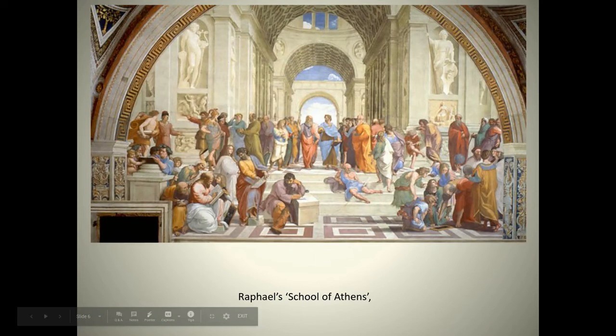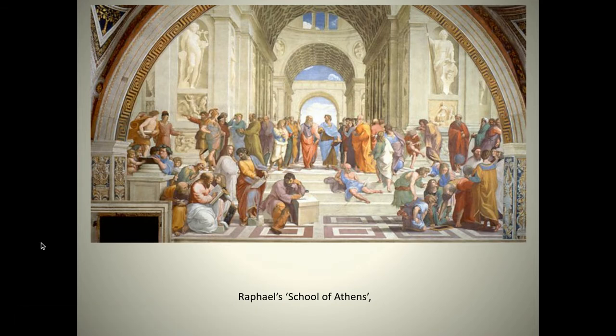Here is Raphael's School of Athens. This shows space with perfection. So here you have everything big in front, and then it goes back into space, like right in the center. All the people up here are bigger, and then they get smaller and blurrier as they go back into space. All these lines shoot at angles back into space.